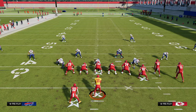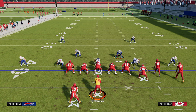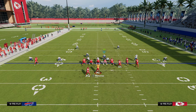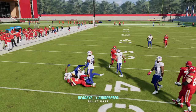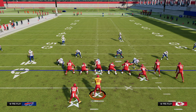For defending verticals, you never truly want to have to defend verts, but a really good adjustment is that first original shaded down hook curl. That hook curl comes down and KOs or at least rallies and makes that tackle really quick in the play, allowing you to user that tight end.